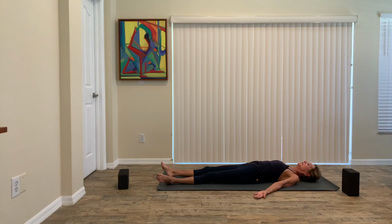Toes are starting to lighten. Fingers are getting looser. Wrists are getting more relaxed. And just let everything go into Shavasana, conscious rest.